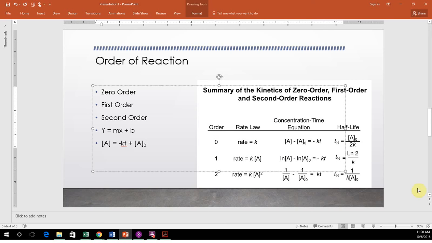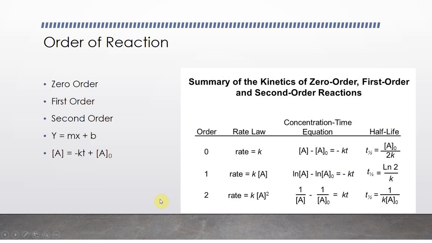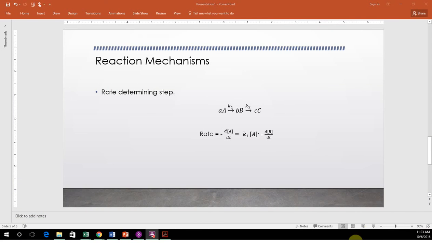Okay. Now, in general, we are just going to be dealing with very simple reactions, A going to B, or A plus B going to C, or A going to B, and then that going to C. And so we can look at a simple reaction like this, or we can go into something more complicated where we have a two-step process. And so here we could even talk about the rate of reaction, where we can look at just this step right here, where A goes to B, and we could look at the way that the concentration of each reactant will change.